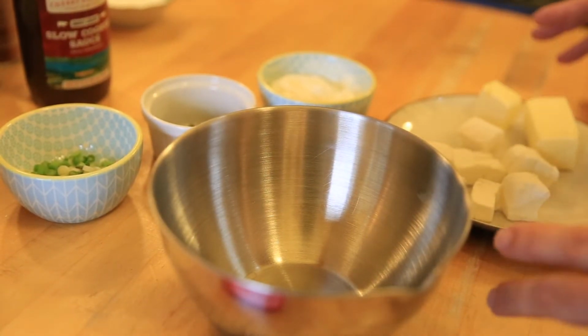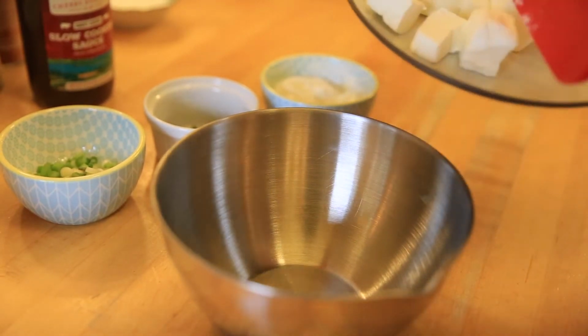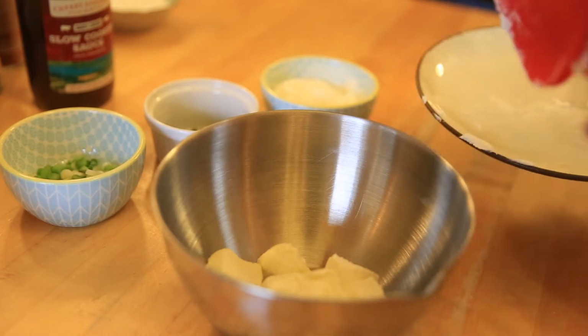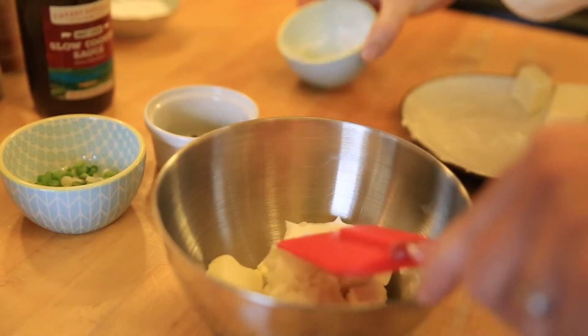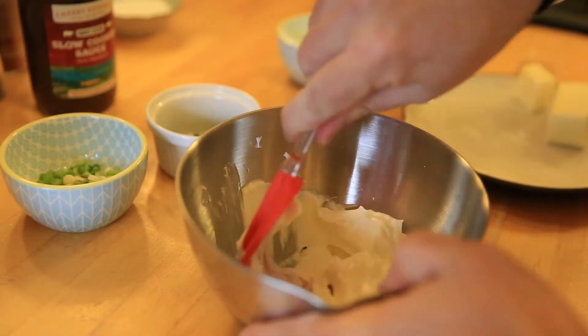Okay, so next we're going to make the dip component of the shrimp dip. So there's a few things we need to add. This is our cream cheese, and I diced it up so it gets to room temperature, make it a little bit easier. We have our sour cream, about half a cup. And the first thing we're going to do is just kind of mash this together and get it mixed real nice.